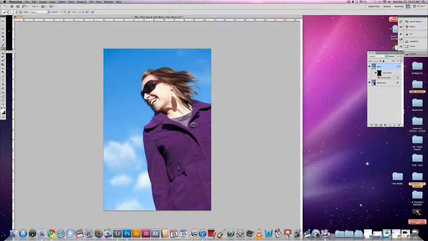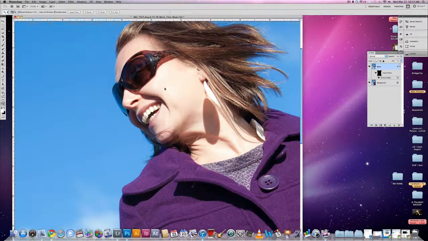I'm going to get my brush tool by either pressing on the brush tool here in the tools palette, or just hitting the letter B, which gives me the brush tool. If I use the bracket keys, it will change my brush size for me. And I'm just going to start, and I'll zoom in so you can see the change here. I'm just going to start painting in parts of, so it will reveal some of the detail and the sharpness a little bit more.